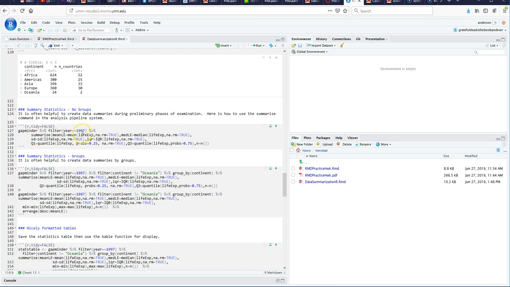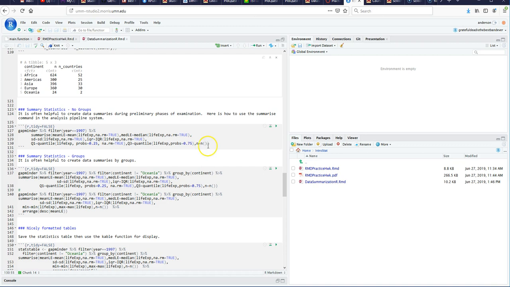We're going to calculate the mean life expectancy, the median life expectancy, the standard deviation, that's what the SD function does, the interquartile range, that's what the IQR function does, and then we're going to do some percentiles, quantile, the 25th percentile, Q1, and the 75th percentile, quantile at probability 0.75, and we're going to put that into a variable called Q3, because after all, it's the third quartile, and then we're going to have the number of observations counted up.